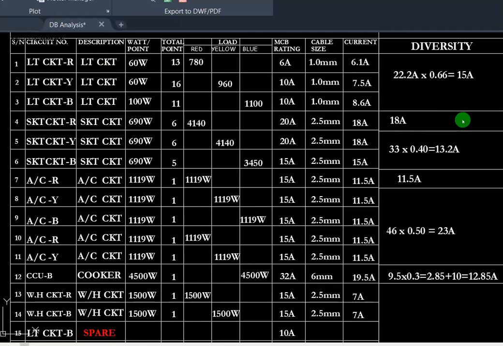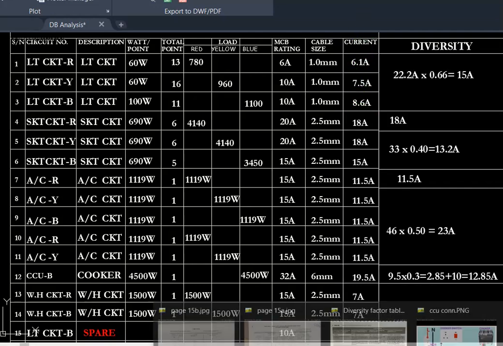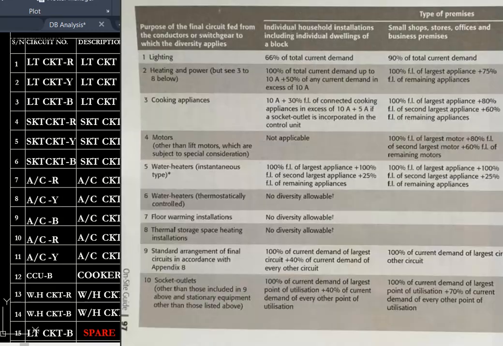Remember, we have done that in the previous edition, but now I want us to do a recap. Now this is my lighting circuit. I have 1, 2, and 3 as my lighting circuits. I have 3 lighting circuits here. So now I want us to apply diversity factor on whatever we recover as our total power, total load for the lighting.